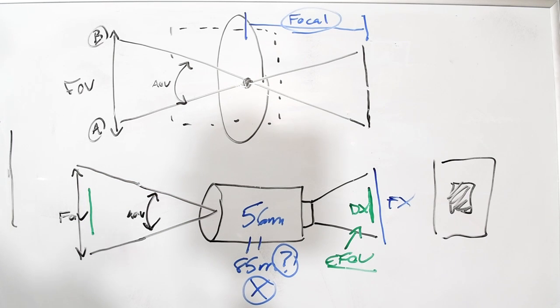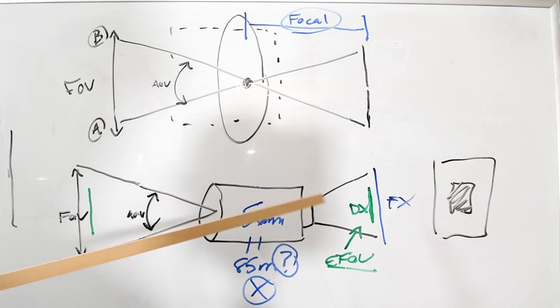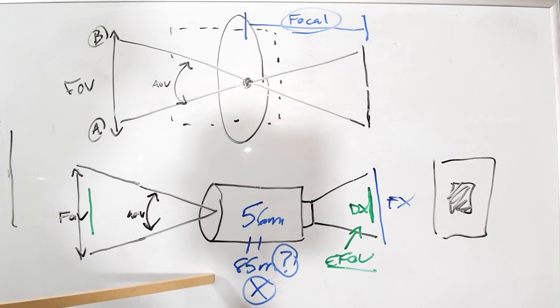So, no camera on Earth has ever changed the focal length. The 56 is always 56. Angle of view captured never changes either. The effective angle of view does change, right? So, because the 56 basically has the field of view, or we can interchange that with angle of view, of an 85, basically, right? Now, here's the problem.